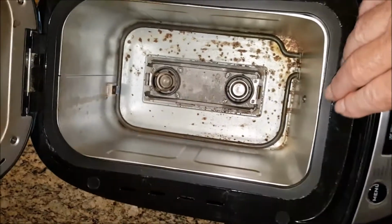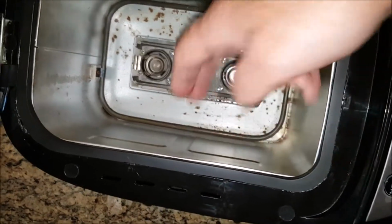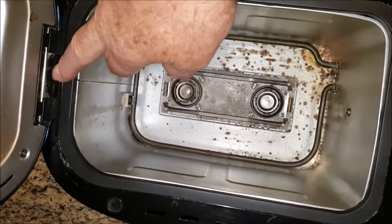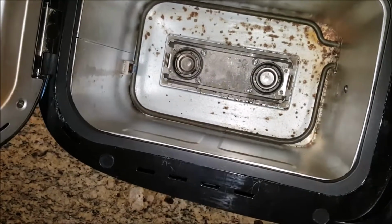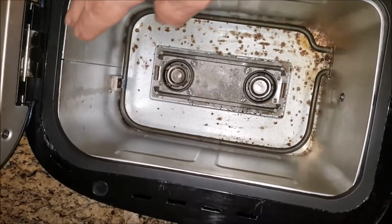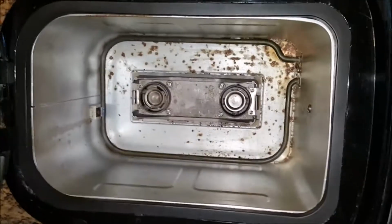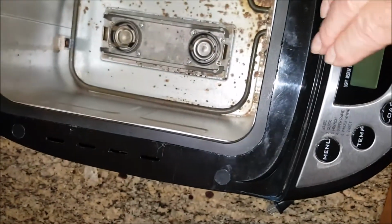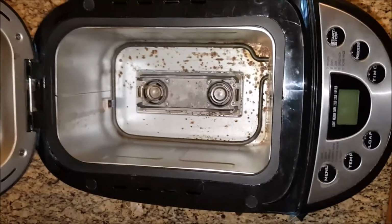You probably still have to struggle with getting these two to line up as you're putting the top part of the bread maker together. I suggest that you start with putting this screw in, and then putting that screw in and that screw in, partly screwing them down, and then taking small screwdrivers and pulling these out appropriately as you're pushing down on the top. And follow up by putting that next one screw in over here, and then the one over here, and again working it towards the front until finally you get to this edge where you can then get the screwdriver in there and pop that one out.